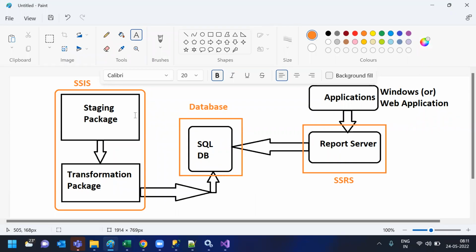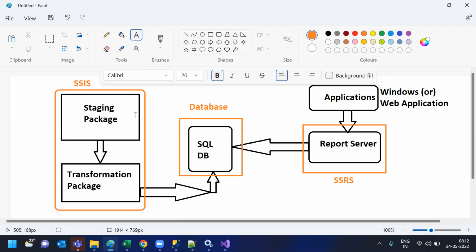Shared folder means a common folder. It is our local folder, but anyone can access it. It is a common path for everybody. So we download the client files from the client FTP to our local shared path, and if there are zipped files, we unzip them, and using the for each loop container, we loop over each and every file and load those files into the staging area.